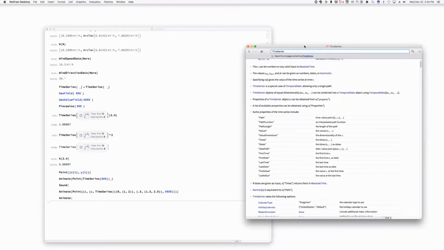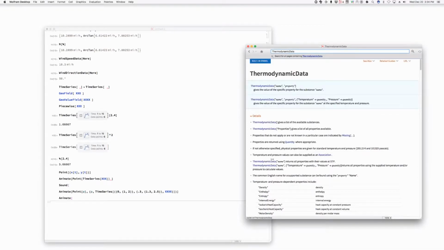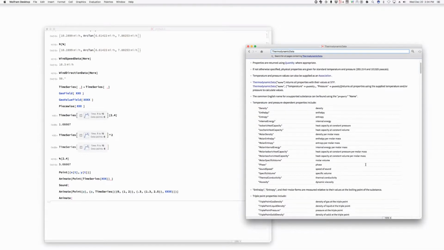You can. We tried this for some thermodynamics things. It didn't really work. Why not? I don't remember the details. If it's something that's time-like, it should work. If it's not time-like, there's basically one real notion of time. It's the real line. I understand. So thermodynamic data would be an example of something where there is something to interpolate, right?